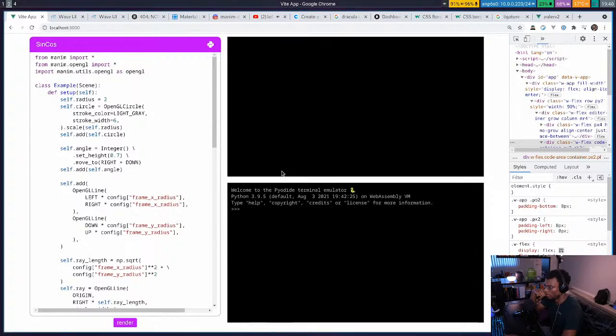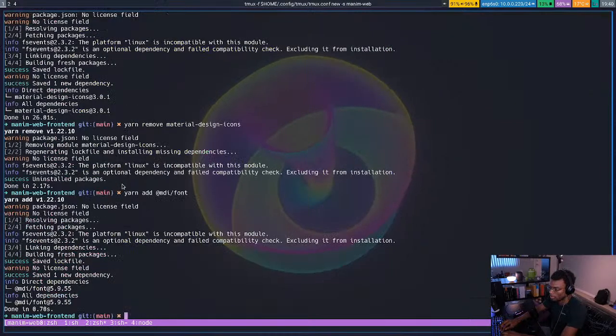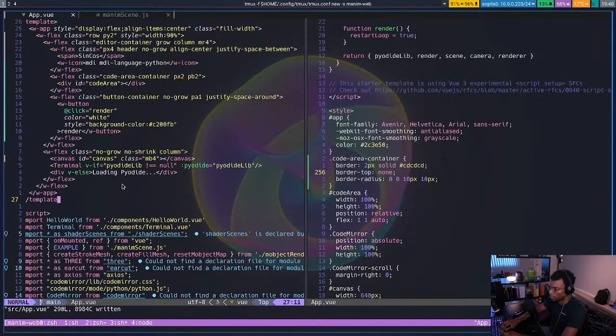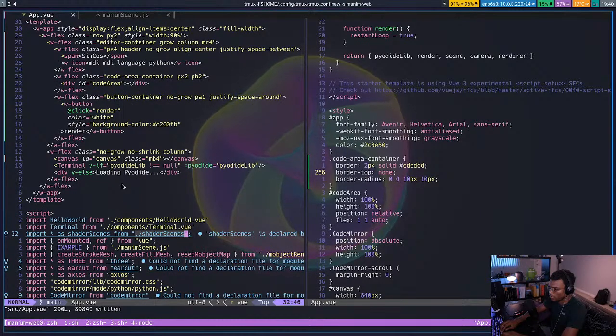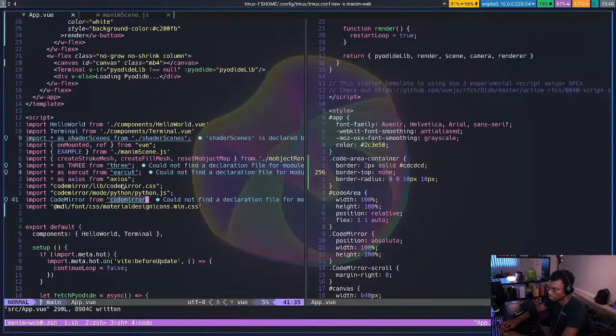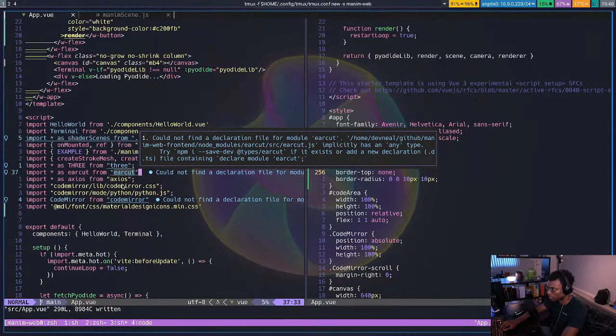Okay. Eventually I might want to style this, the code editor. So much of this isn't, wait, oh, this is actually used. It just doesn't have a declaration or whatever.